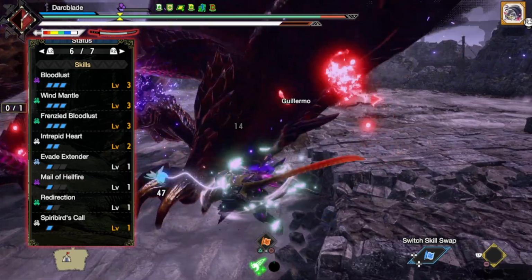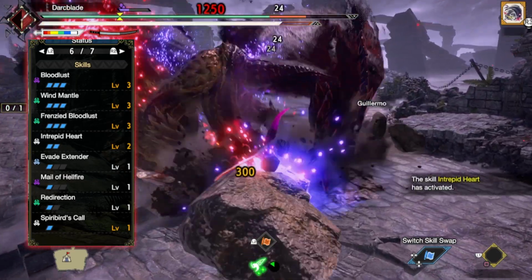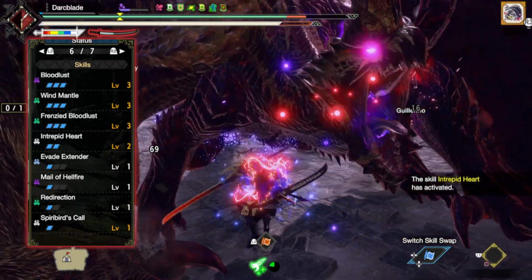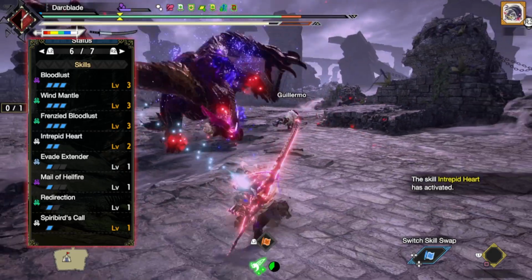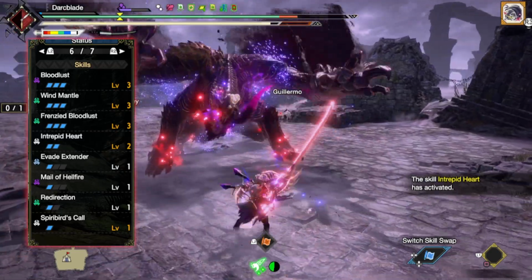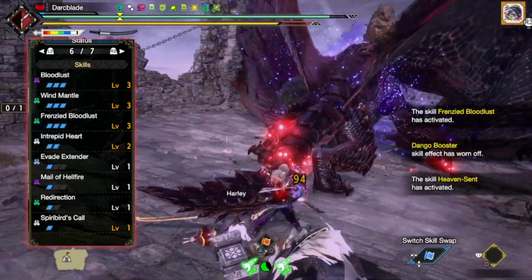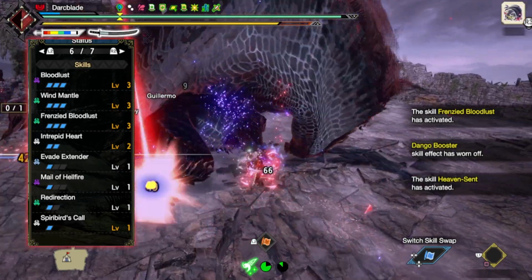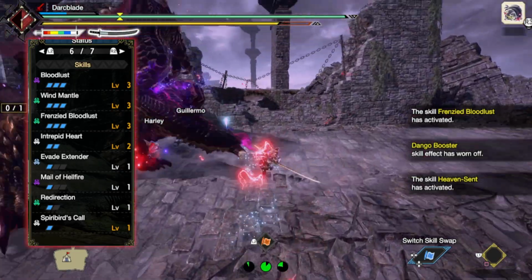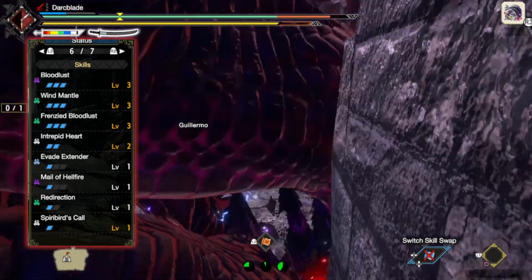Next up is Intrepid Heart at level 2, which potentially you only need at level 1. This is a skill that gives us another bar above our health bar, a little blue bar that fills up as we attack a monster. Should we fill this bar up, then the next attack we take from a monster that would knock our hunter back, the damage reaction is completely ignored, we will take reduced damage, and at level 2 an explosion will occur on our hunter, damaging the monster that hit us. So it's a nice little defensive skill. It also works well with the Heaven Sent skill, which we'll talk about in a moment.